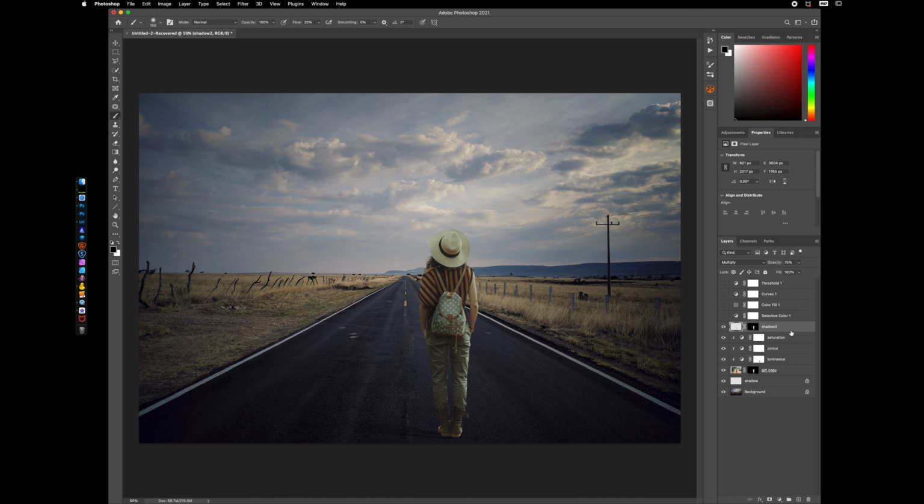What I will do now, just to finish off, is to create a stamp layer of it all, and then an overall adjustment. So with all those layers there, I'm on my topmost visible layer. If I go Command Option Shift E or Control Alt Shift E, it creates a single layer which has all of these other layers in it. There we are. Now, whenever I do a composite, I always tend to put a single adjustment layer over the top, curves or something like that.